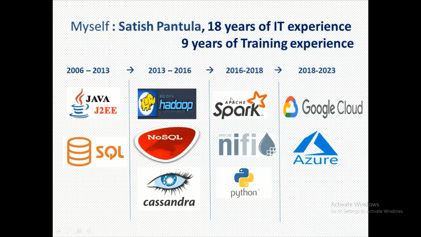Then in big data advanced technologies like Spark, NiFi, Kafka, along with Python, I worked for another 2 to 3 years. In 2018, I moved to the data analytics area with the cloud. In the last 5 years, I worked with Google Cloud, Azure, and a bit of AWS also. But most of the experience I have is with Google Cloud. I have delivered almost 25 to 30 different use cases across countries in the last 4 years. Okay, so this is about myself.